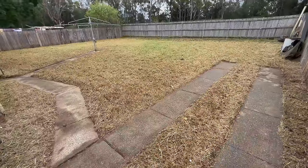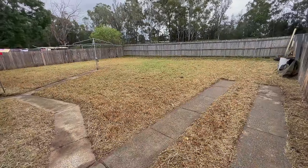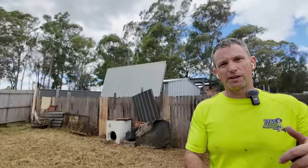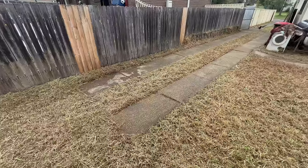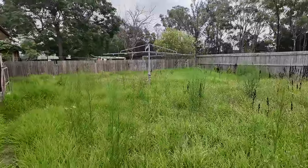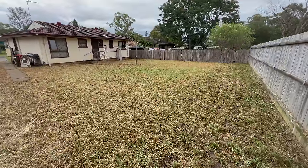It's in a maintainable state now. What happens to it from here is up to them. At least we've given it to them in the state where a normal mower can get over this yard now. That's the most grass I've seen in a while. We had to make some concessions along the fence line. There was chicken wire, again, to keep the dog from getting outside. Wasn't able to carve out all of the paths the way I'd like just because of dirt and mud, but I'm very happy with how it turned out.